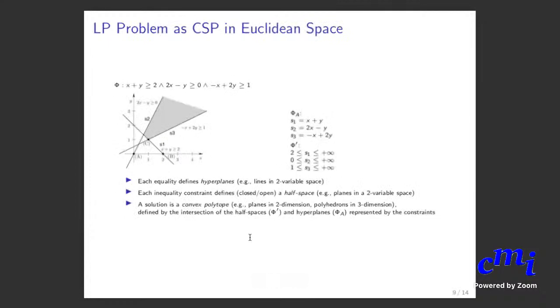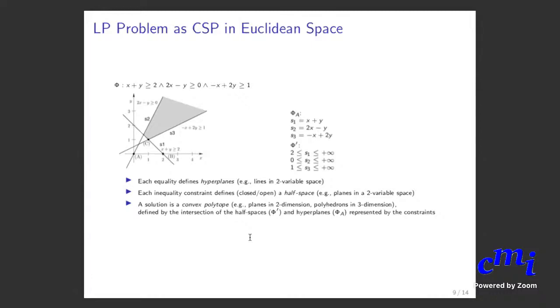Okay. Now, I think in order to understand why this works, it's better to view the solution space in a geometrical way. So this is in two dimensions. If there are two primary variables in your original problem, then your solution space, the space of satisfying solutions, can be described as a plane.